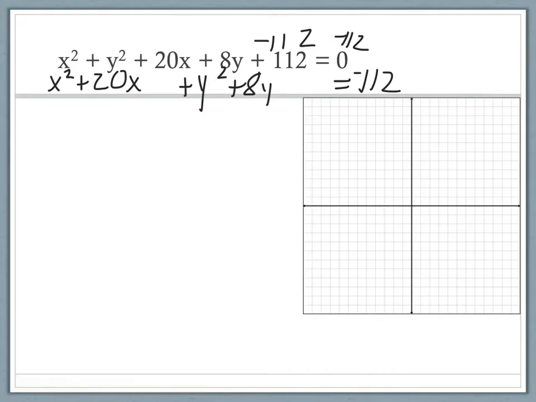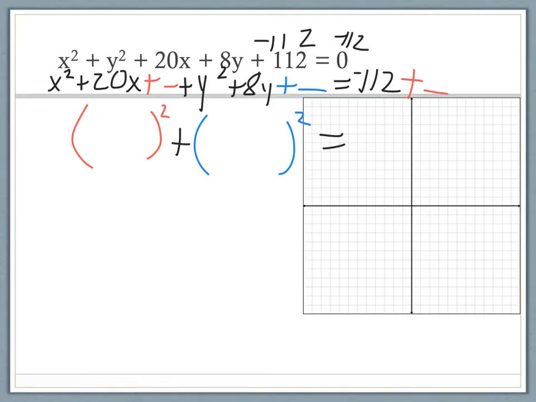Now, here's what we're going to have to do. We're going to have to complete this square to get this into the form that we know how to graph for circles. Okay, so I'm going to put a plus blank. Okay, and then I know I'm going to end up writing something like this when I complete the square. Now I'm going to use blue for the other side. Okay, so then I'm going to have squared. Okay, and I'm going to put a plus sign in between them. Equals, and then we're going to have a number over on this side. But let's go and work this. So if I add red to one side, I have to add red to the other side. If I add something in blue to the left side, I also have to add it to the right side.